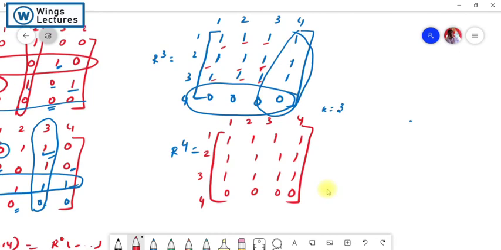So let's draw the map once again. 1 2 3 and 4. So this is going to be the map, we know that, right? 1 to 2, 2 to 3, 3 to 4, and 3 to 4, right?